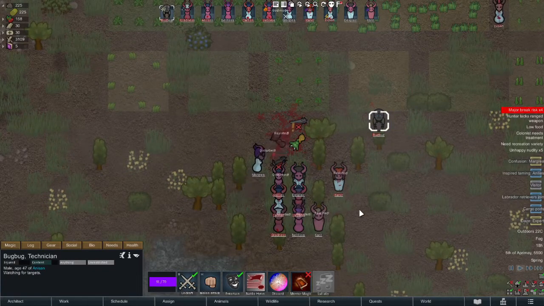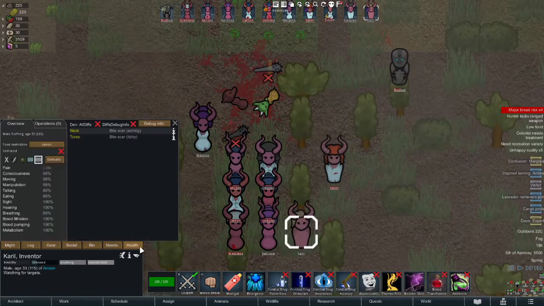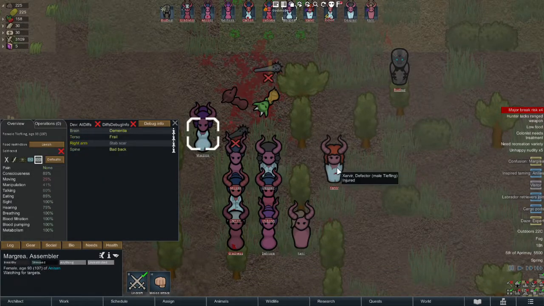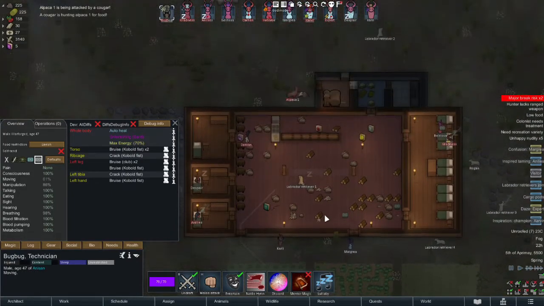Bam. Disturbed. Wait, it didn't put anyone to sleep? Did it lower anyone's consciousness? I'm not certain that Lullaby is working. Yeah, it certainly doesn't look like Lullaby is working.